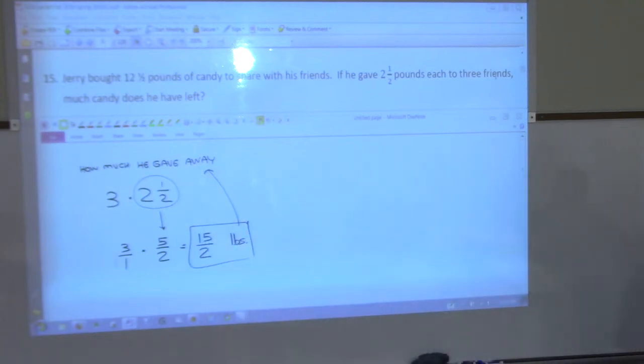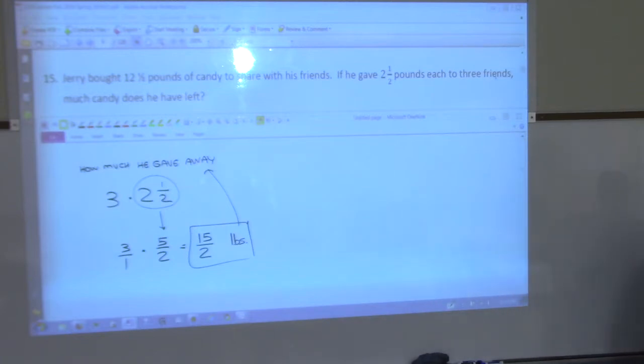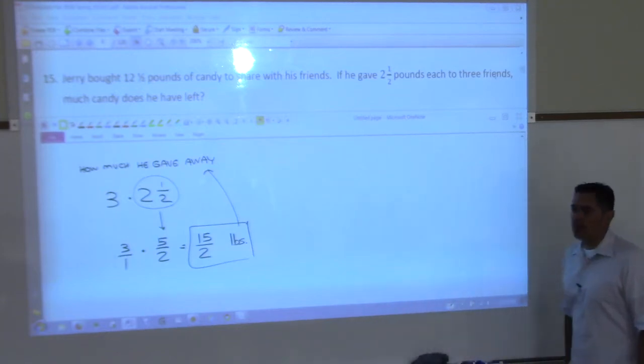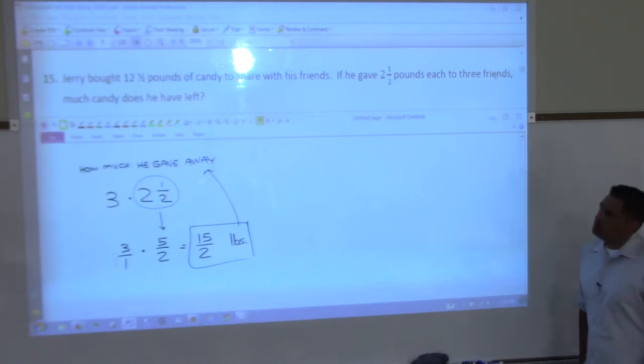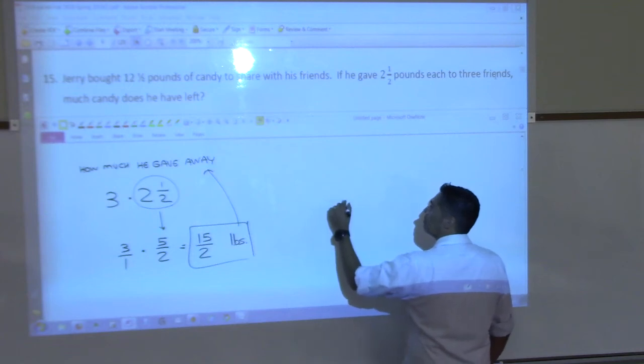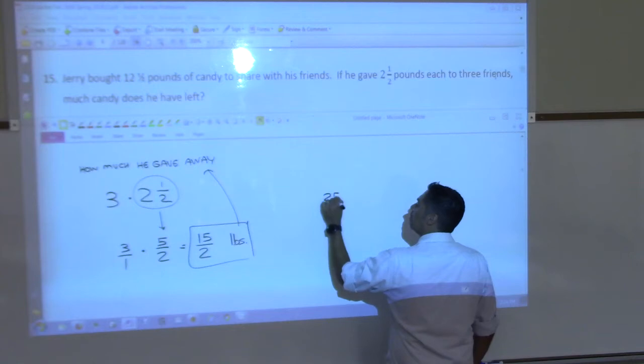All right? So someone else now want to tell me how they would finish it off then, because that's not the final answer. The question is asking how much does he have left? Yes? He is left with 2.5 pounds. How are you getting that? Or what are you needing to do on the next step? Subtract. Subtract what from what? I have to change that 12.5 into a fraction. Okay. Which means multiply 2 times 12, 24 plus 1, 25/2.